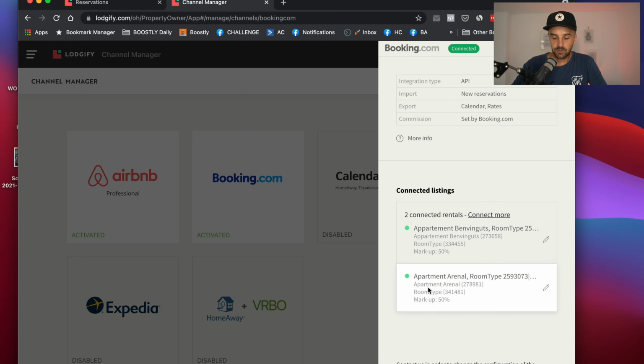So what we're able to do is mark up the listing on Booking.com, and we can mark up as much as you want. Now we've gone for 50% markup, and we're just testing and trialing this. Now, to give you an example, we tested 50%, and a booking has already come in. So again, people don't mind spending more money.